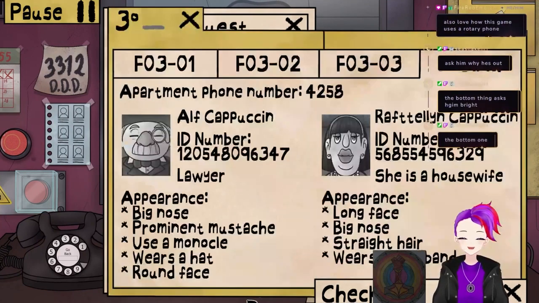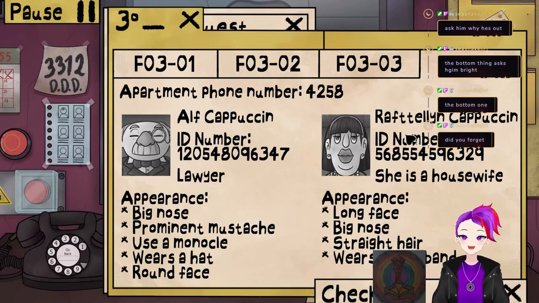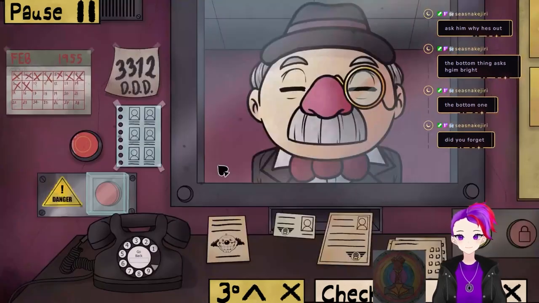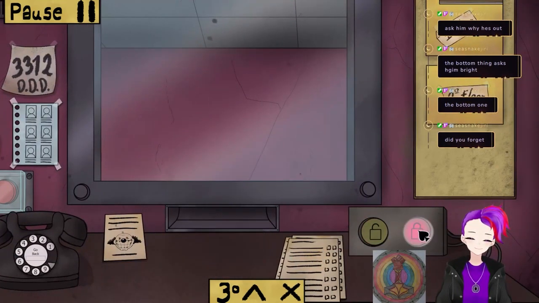Alf. Oh my gosh. Look at his wife's name. How do you say that? What are the bottom things? One does that. Did you forget that? Wait, he's on the list. Is he? No, he's not. Oh, I guess he's not. Yeah, I thought he was on the list. On the list. Okay, then yeah, ask him.